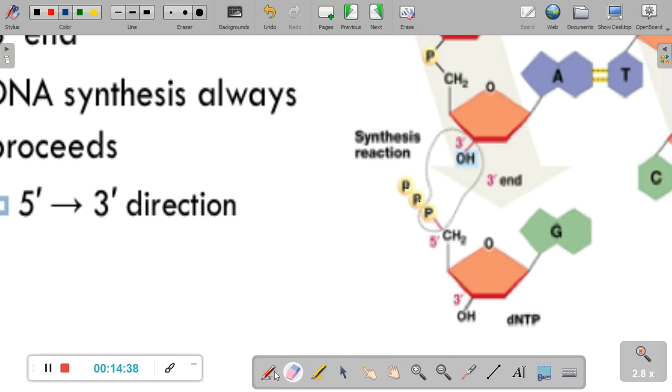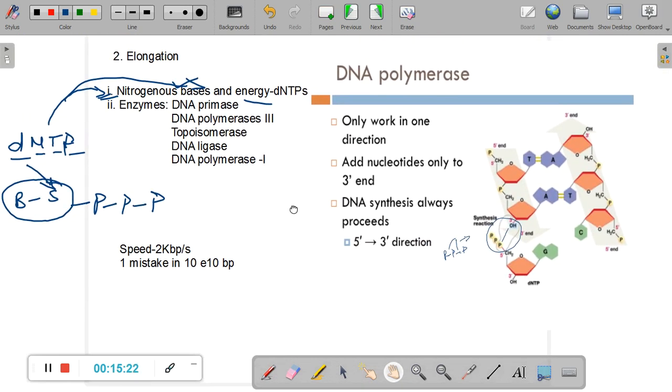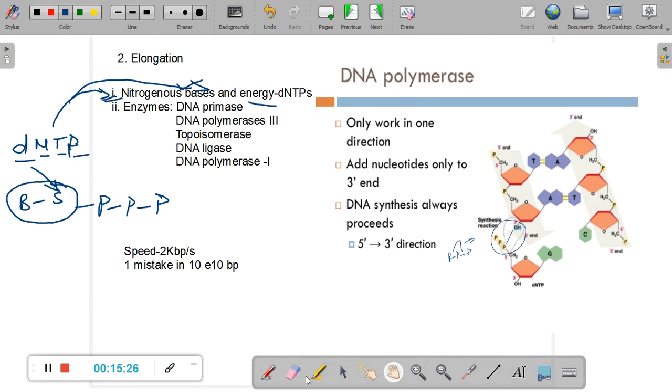And when this particular dNTP adds to this chain, it forms a phosphodiester bond here. We'll look into the details in a little moment. It not only provides the base, it also provides energy. These 3 phosphate molecules are attached to each other via high energy bonds. When these bonds undergo hydrolysis, they release a large amount of energy, and that energy is used to connect this phosphate to this hydroxyl to form a phosphodiester linkage. And the two bases here are also brought together. We'll have a look at them in slightly greater detail in a little while, but at the moment we only need to understand the basic requirements of the process of elongation.